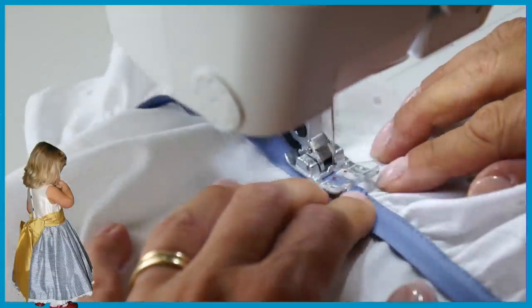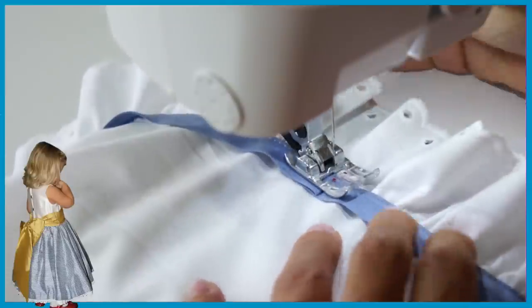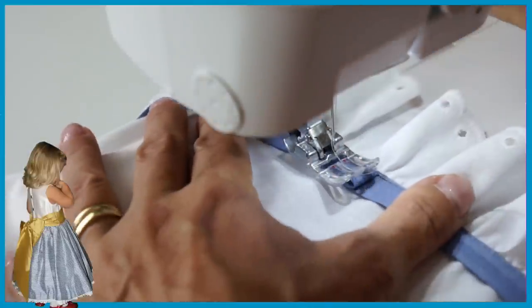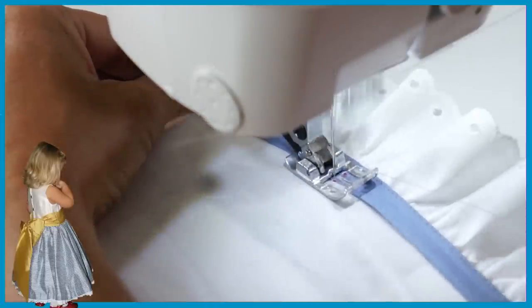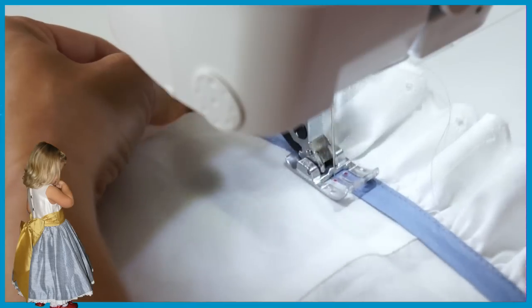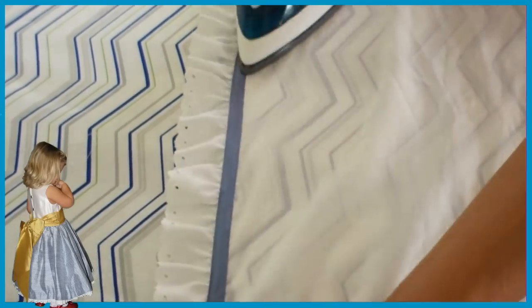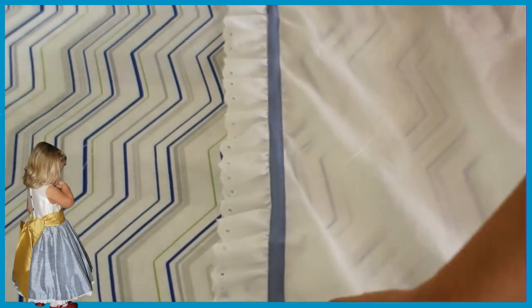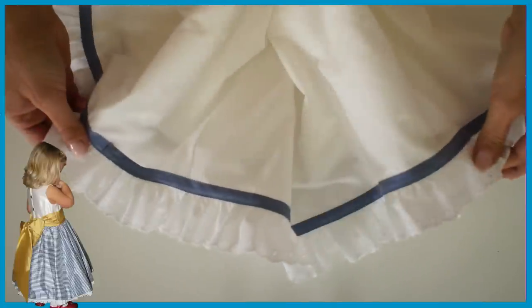I tell you what, that skirt — I just did not even want to put it in the post. No flower girl ever will have a skirt like that; nothing you can buy will look like this. Then give it a really good press, also press down with a bit of steam your gathered lace. Just look at that — how cool is that! Now there's another video showing you how to do the net petticoat.